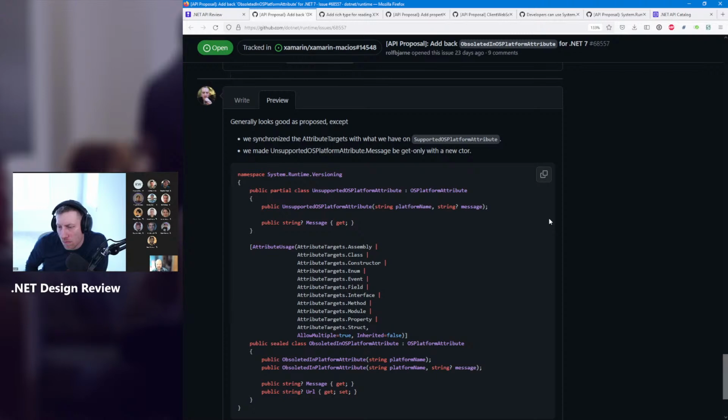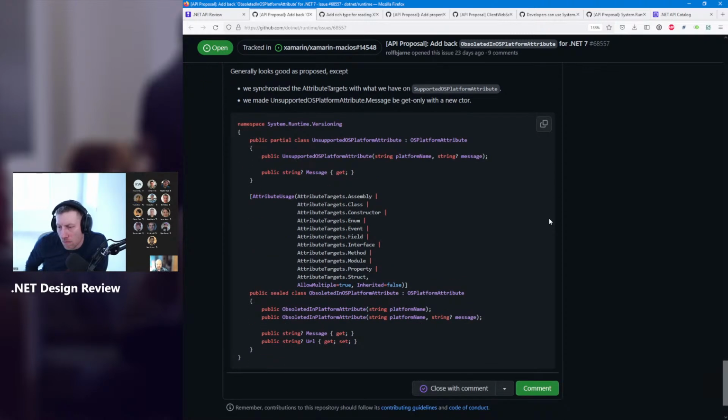The constructor is different. Sorry, could you say that again? You broke up a little bit. The constructor names are a bit different: obsolete in versus obsolete in null. I see. Okay, we obsolete always at the bottom, same as the others. Mm-hmm. Okay.